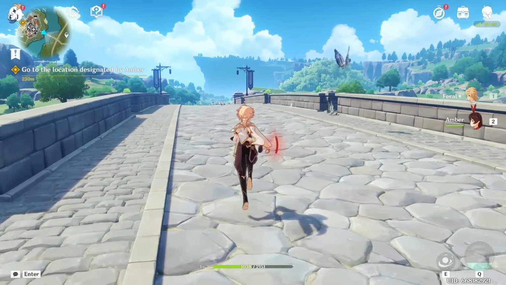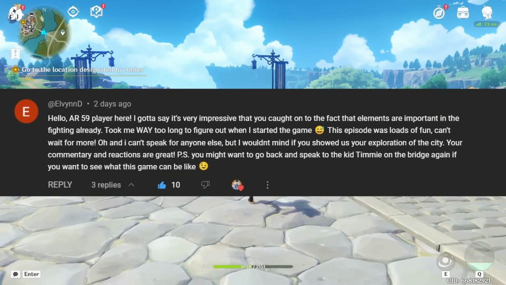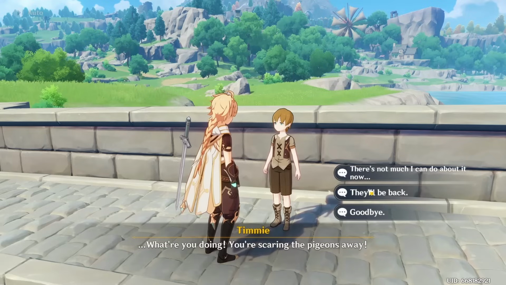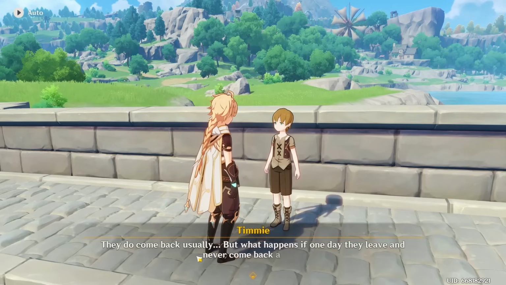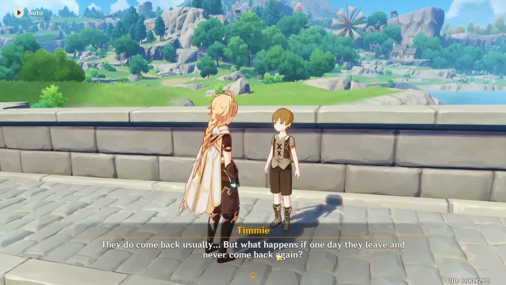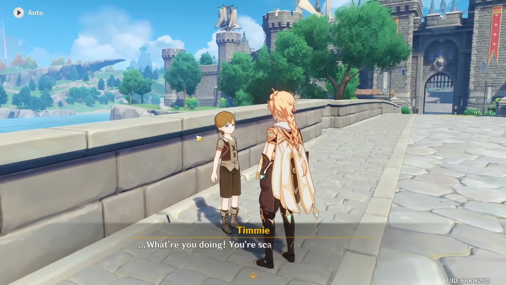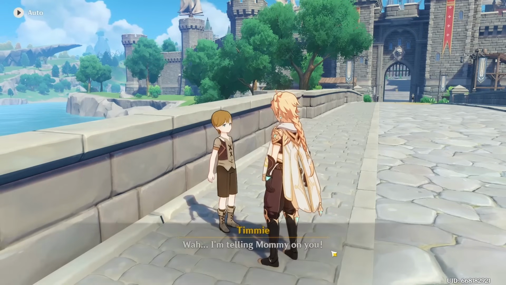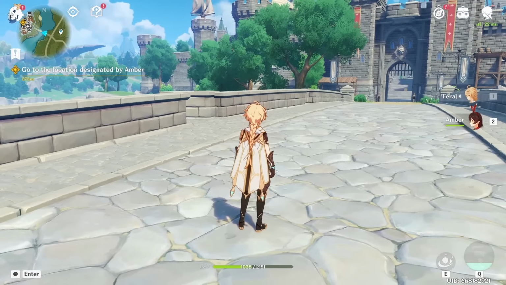Another thing I'm now reminded of is that someone commented to talk to Timmy again, so I want to do that. Timmy. What's up? I pressed the wrong button. Maybe if I do a different dialogue option, they'll be back. They do come back usually, but what happens if one day they leave and never come back again? Just like that. Oh, wait, can I respond to him about that? Oh man, did I scare the pigeons away the second time I went down this bridge? Was I supposed to not scare them away, and I would have unlocked another option with them?